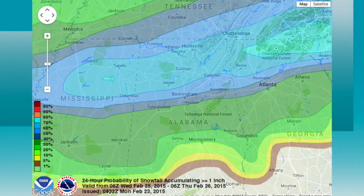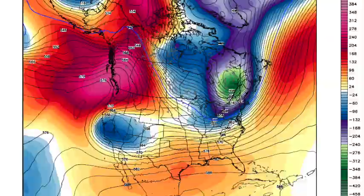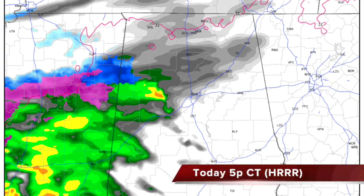Here's a closer look at the probabilities — they are highest right through north Alabama, up in that 60% bracket for snow greater than one inch from midnight tomorrow night until midnight Wednesday night. Let's get specific. This is the GFS, the 06Z run valid today at noon. You can clearly pick out the two jet stream branches — the northern branch with a big trough over eastern Canada and the northeast United States, and the southern branch with that big low over the southwest. This is the HER model, and this thing has performed so well, though understand this is only 15 hours in advance. It is a very high grid resolution model.